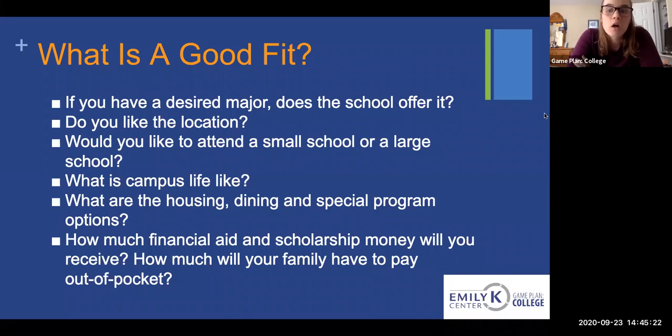If you are thinking about entering a profession that traditionally doesn't pay well or doesn't have a super high salary, do you want to go into a lot of loan debt in your undergrad? Now, if you're thinking about being a hedge fund manager and you think you're going to make $200,000 a year, then that's a different conversation. Maybe you can take out more loans.